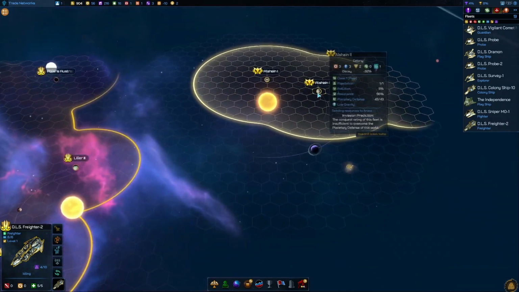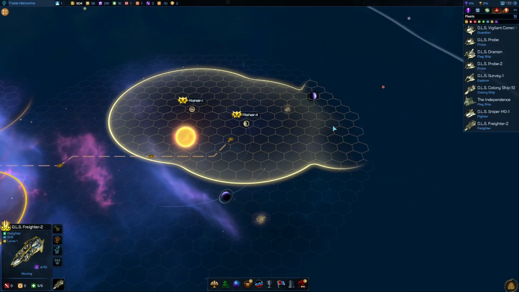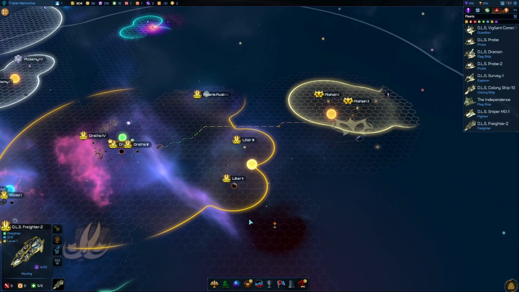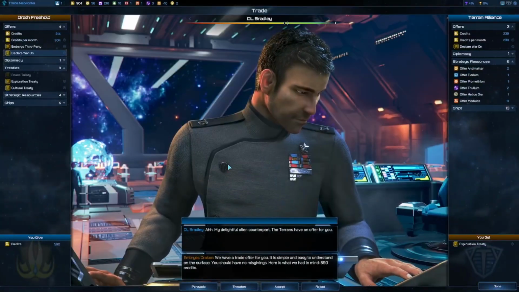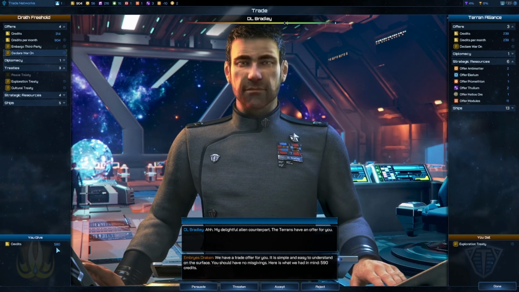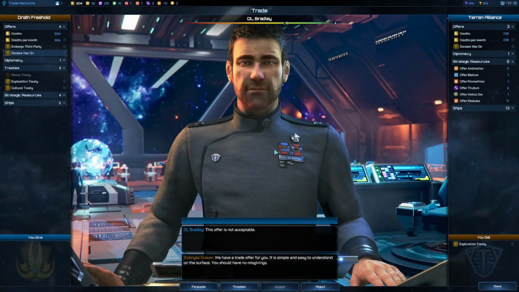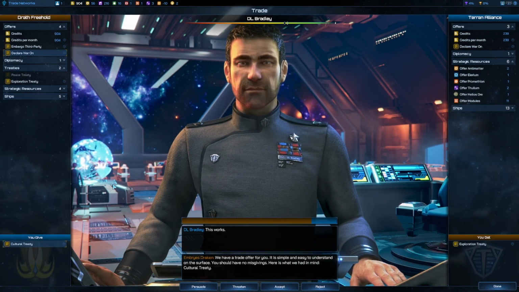Let's just send this out in this direction. We'll check here and see if we can spot a planet that they've colonized over this way. Get a trade route going there. Okay, he's asking us to give him money for an exploration treaty. God, no. I don't think so. But what about a cultural treaty? We take a cultural treaty.